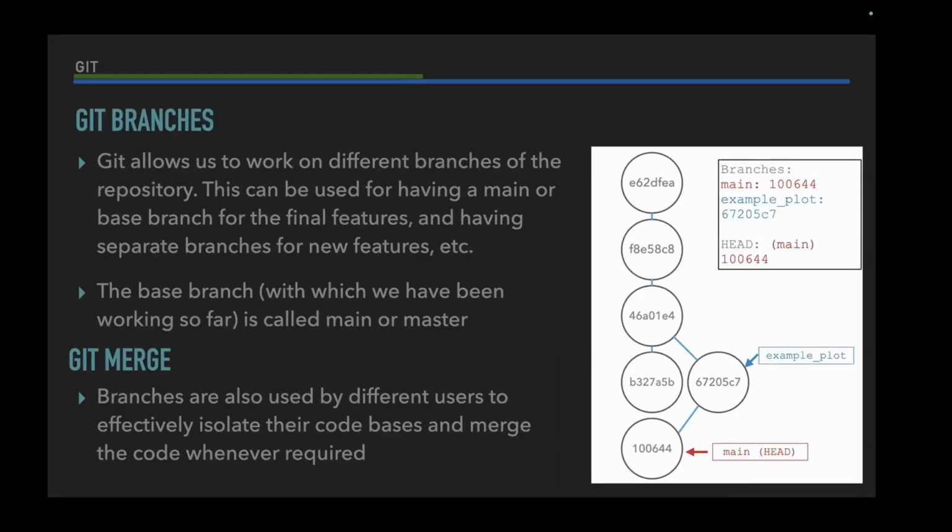All right. So I'll move to two more concepts. One is Git branches and one is Git merge. I'll not go into too much detail because you might or might not be using it very frequently. But the concept is that you can have parallel branches of these Git commit trees. So we were talking about Git commits, checkpoints 1 to 6, right? Let's say that I want to work on a very different feature of whatever project I'm working on, or there is someone else, a different user altogether, who is also working on the same project on my laptop.